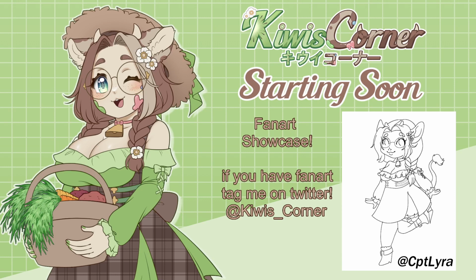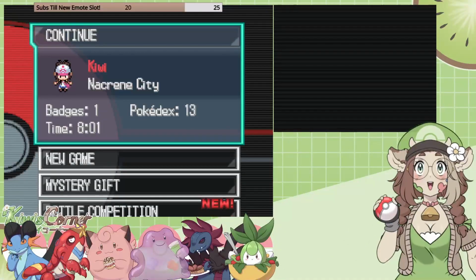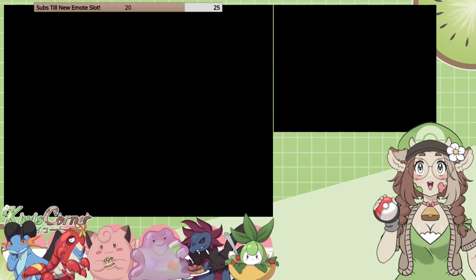We can start. That on pause. Game music back on. Not that you can hear it just yet, because I am in the pause menu. Or, not the pause menu, yeah. Load save, there we go. Brain not functioning. Alrighty. And enjoy the game to its full. Okay, no, I don't want to launch the sea gear. We don't need that. We do not need it.